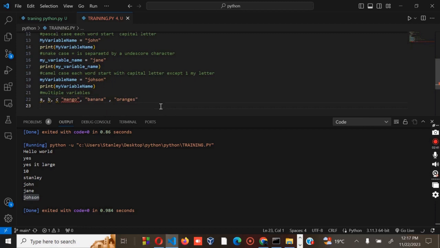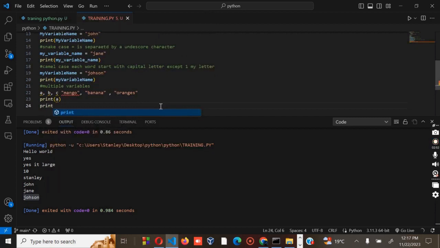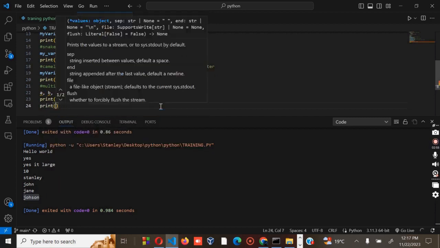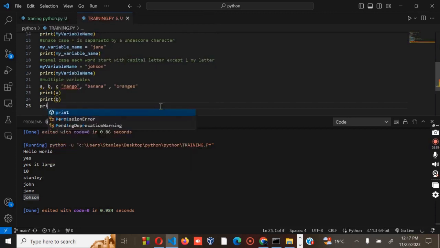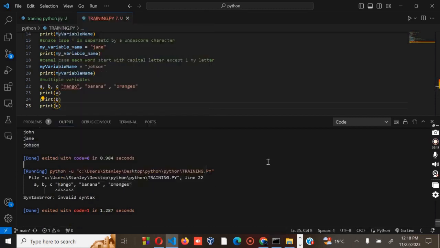So the next part is let's try to print. You print A, print B, and you print C. Okay, let's try to run it. There is a problem.